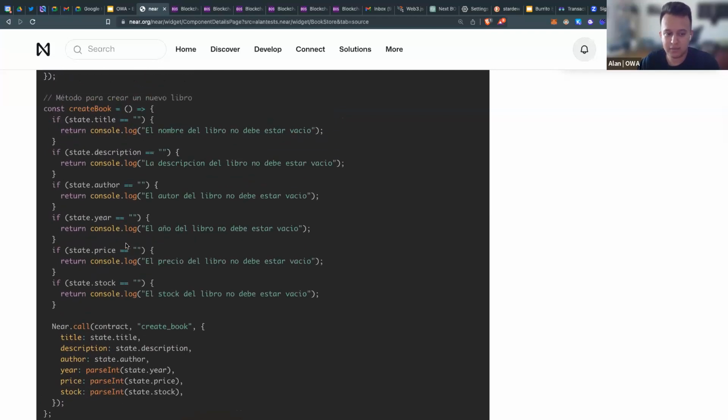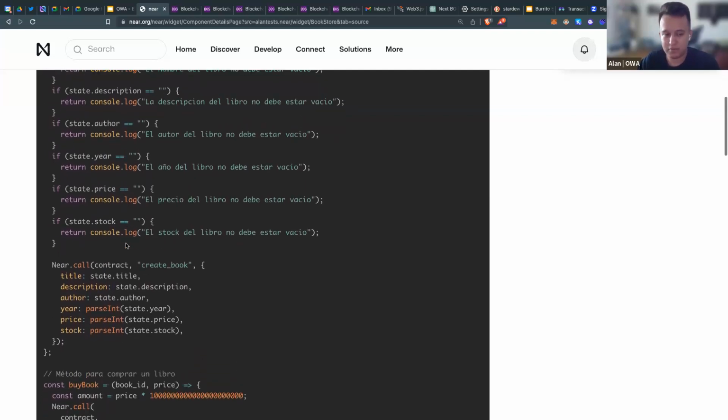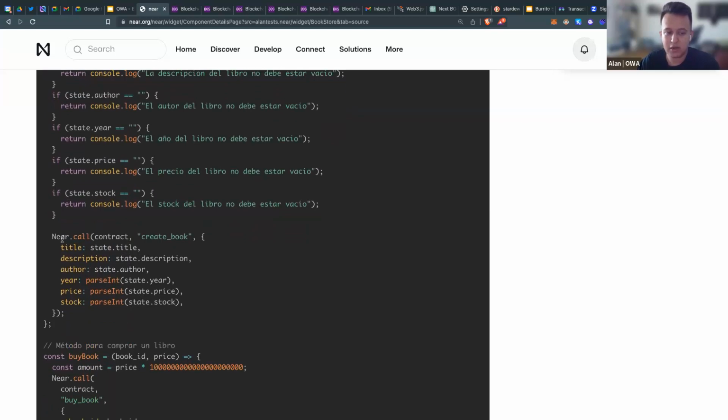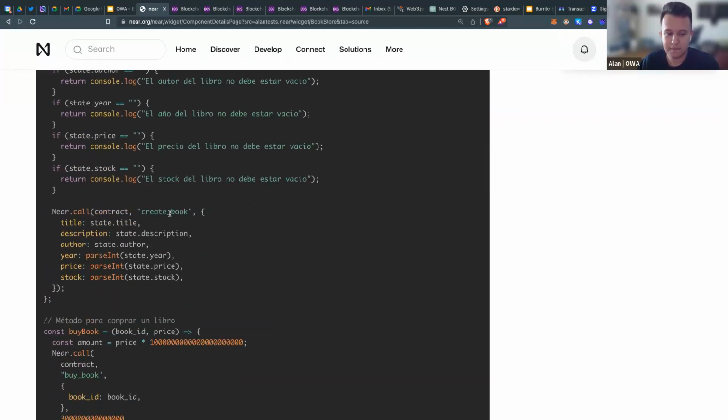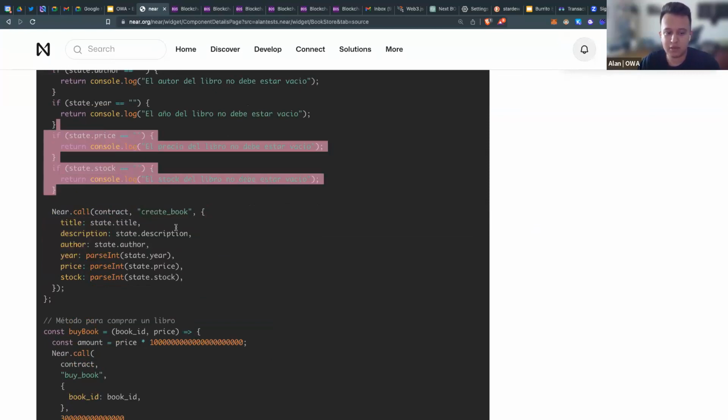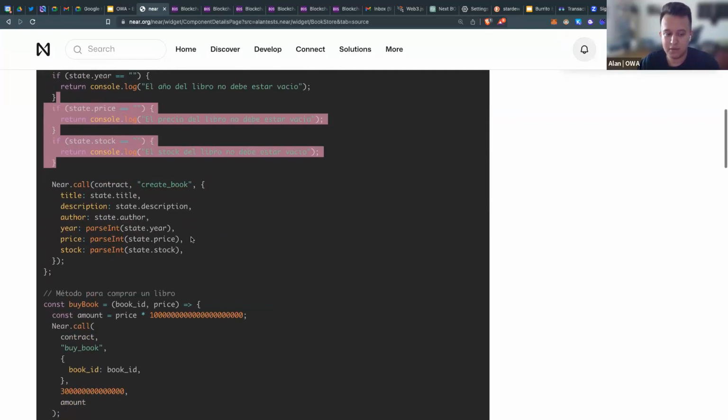In case it fulfills all the information that we require, this will call the method create book on the smart contract. So again, we call this variable, bookstore boss.near, and we call the method create book, and we put all the information that was given in the form.